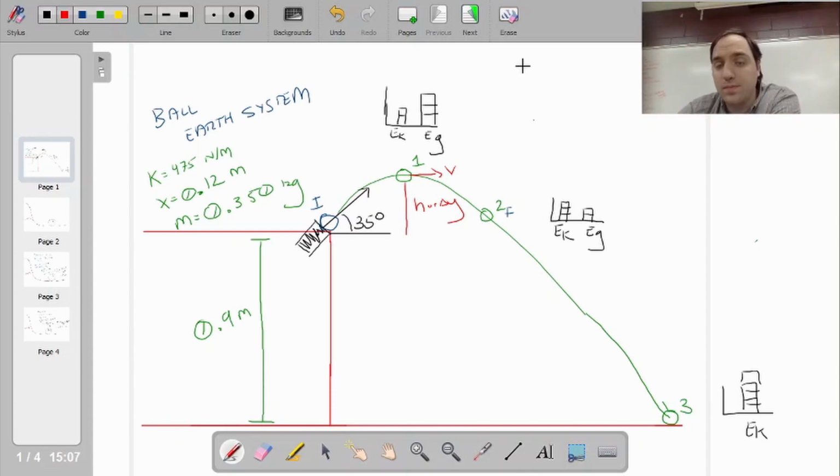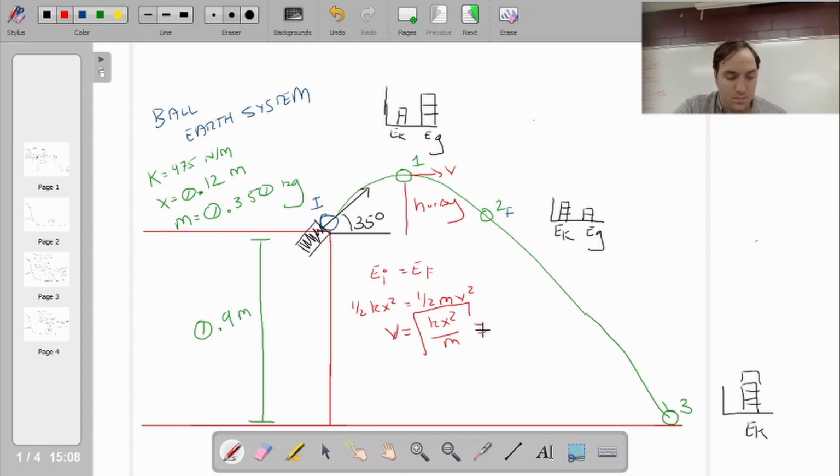Well, we assume that the energy is completely transferred. In other words, E initial equals E final. The initial energy is 1/2 kx squared, and that's equal to 1/2 mv squared. Let's rewrite that so it's a little less messy. I can solve for the v, no problem. I'll go ahead and do that right now, and I'll get 4.42 meters per second. And that is my initial velocity it leaves the cannon at.